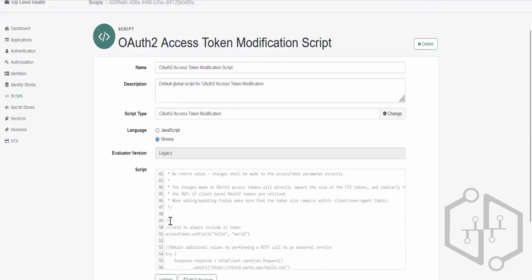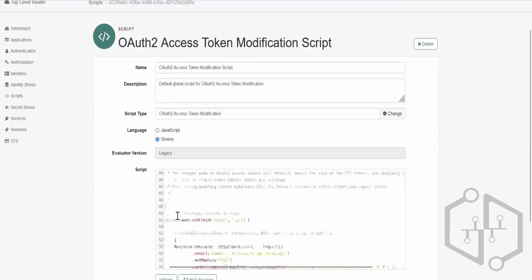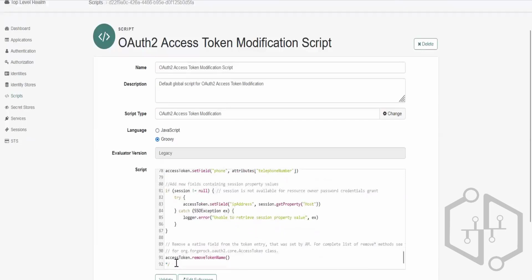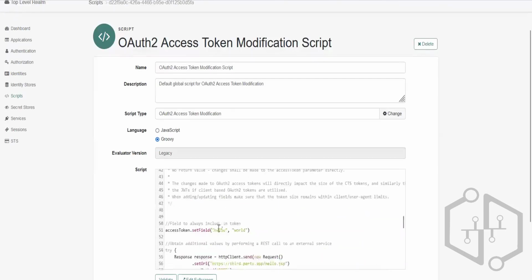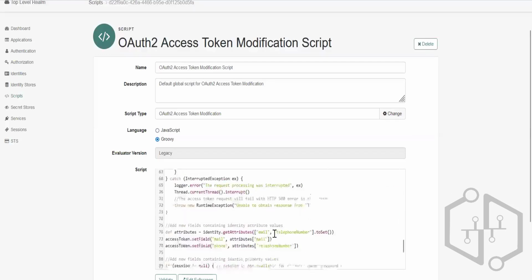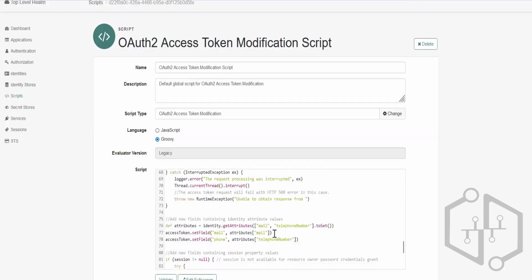Now where it is used, this one, the field access value. It is currently commented, so we need to uncomment it. As soon as I uncomment it, it shows me the variable, so I can now change it. Here it's hello world, but I can do anything. Instead of this, I can put new employee, or contractor. So I'm talking about some details about a contractor, anything. So here I have added it, and I have the access token set field.